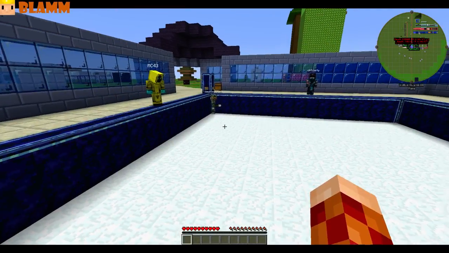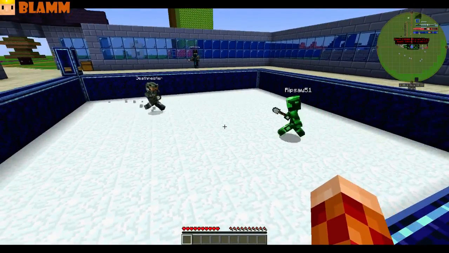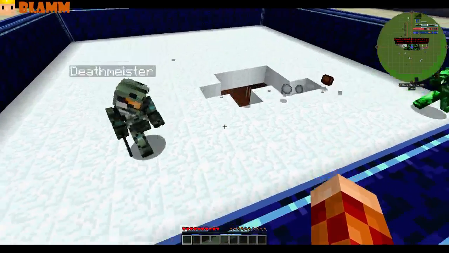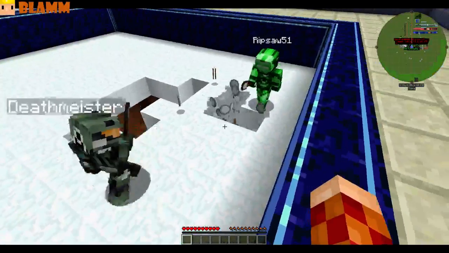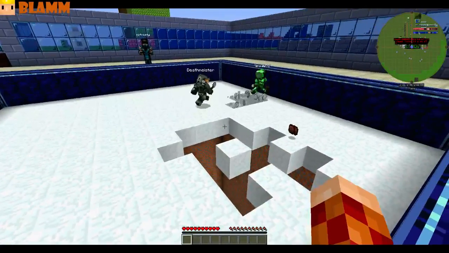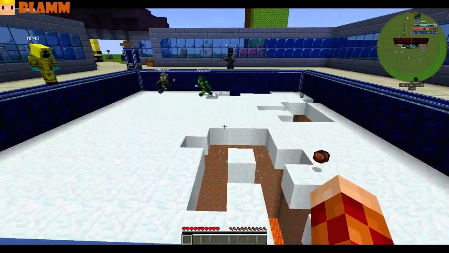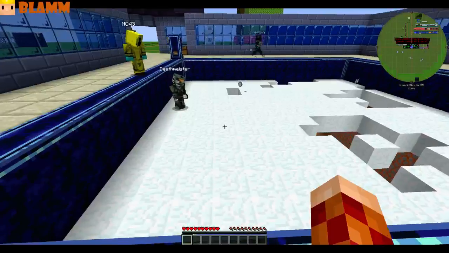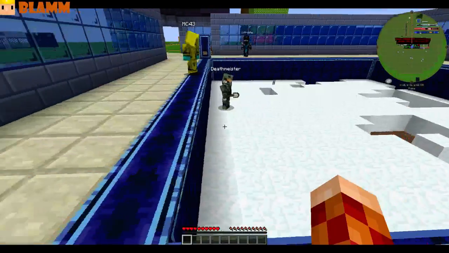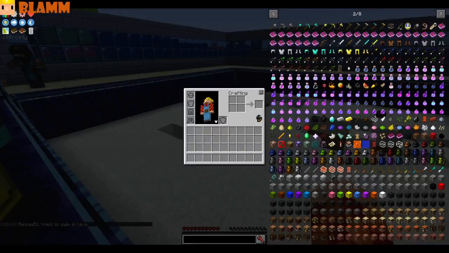Ready. Set. Spleef. I like these blocks for the wall. These factory blocks. Aren't they nice? I like them. Oh. That is one to Deathmeister. Record that.